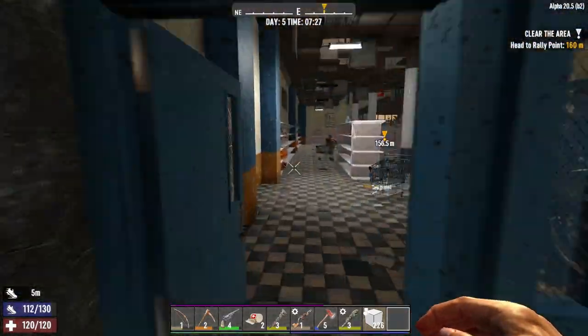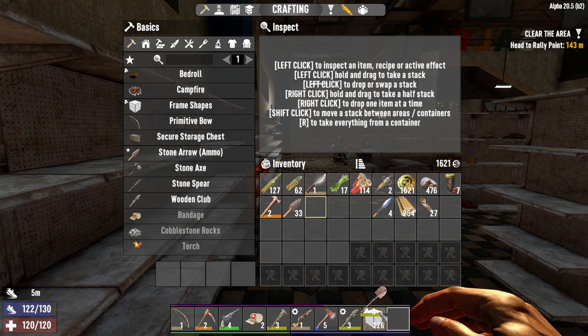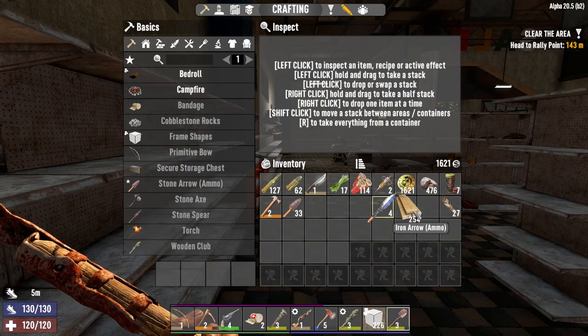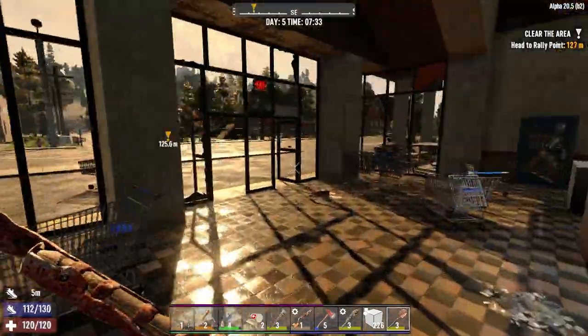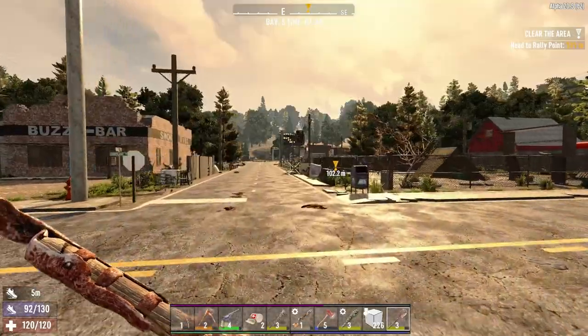Alright, so we finished putting away everything that I think we need to put away. We did keep our hammer on us, which was kind of stupid. And while we have some of these, we'll hopefully come across some iron arrowheads or something like that so we can make some iron arrows. Let's go raid this place, clear the zombies in this region.